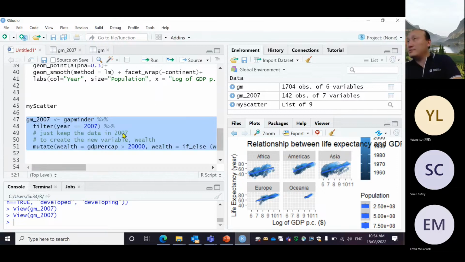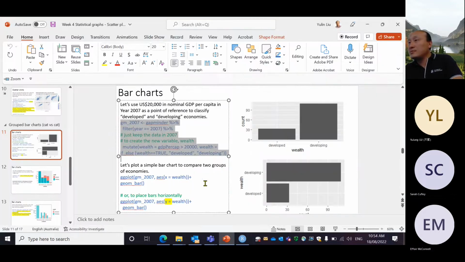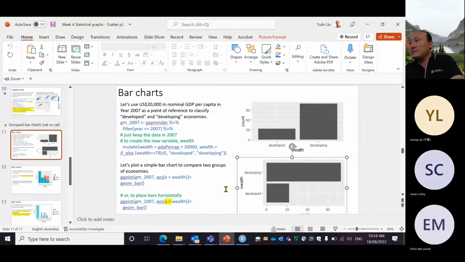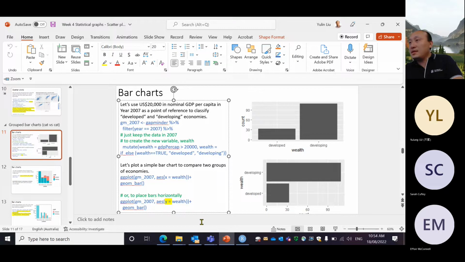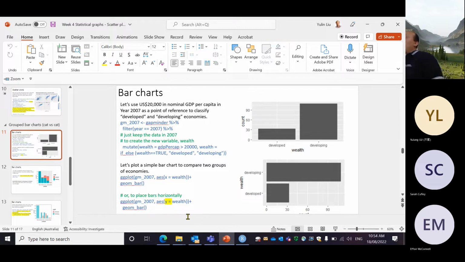All right, and then you can plot these 2 single plots easily. The first one is just plotting the variable vals, and the geometry is bar.